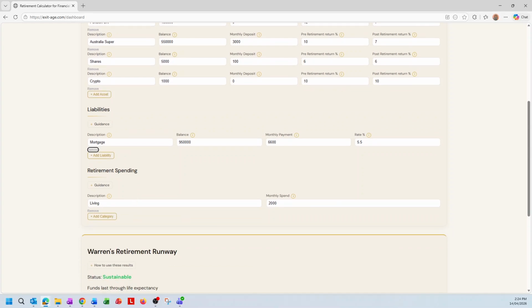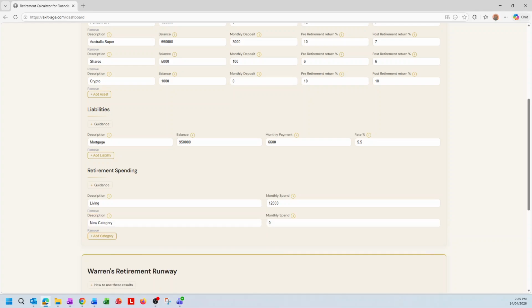Now, the final step of our data entry, and this is a very important one, is one that I often see oversimplified by retirement calculators. So this is, what are you actually going to spend? You see lots of generic multipliers, 4% of your portfolio value or 70% of your current income. Now, for me, none of those are me. None of those are what my lifestyle is. So what we've got here is the ability to enter those payment lines that match your lifestyle.